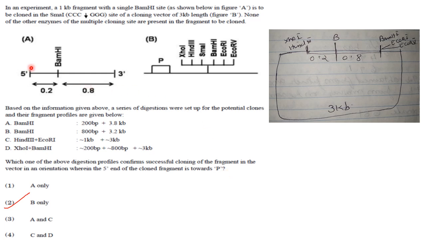This 5 prime end is towards P, means in this direction, 5 prime to 3 prime. So small one, you take and put the whole copy over here, and this is it. This is the diagram for the construct. I have not drawn it circular. Okay, so I am sorry about that, but it is a circular vector. So this is point 2, this is point 8. You have got a BamHI site in the insert and a BamHI site in the vector also.